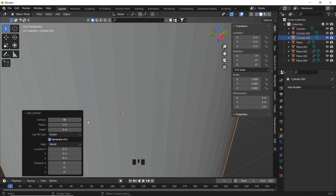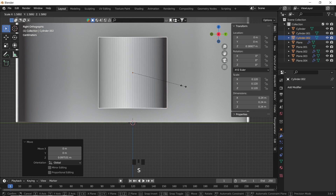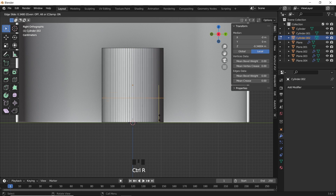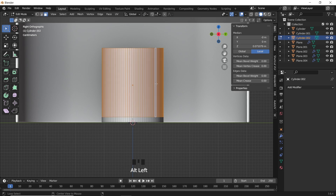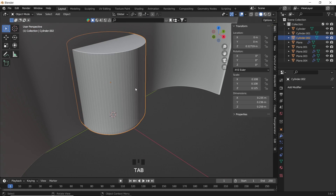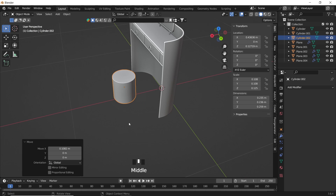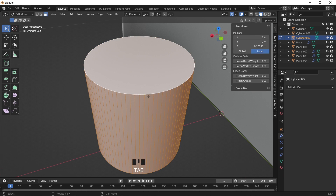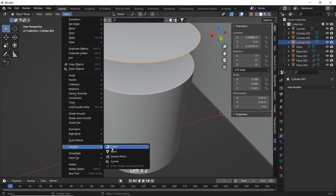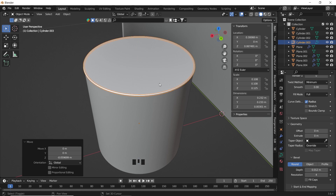The chair part can also be done with a cylinder, so add one, scale it to fit from the front, maybe cut it from the bottom to make it two pieces — like metal on the bottom and leather or fabric above, which looks fine, especially with gold shiny metal. To finish the chair, select the top edge, copy it with Shift+D in edit mode, separate it by hitting P, then turn it to a curve from the object menu. This way, we give this ring edge a thickness with the curve geometry settings, and you can after that turn it back to mesh and join it with the chair using Ctrl+J.